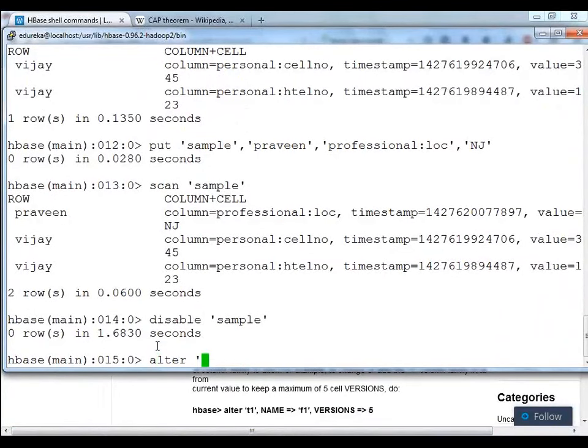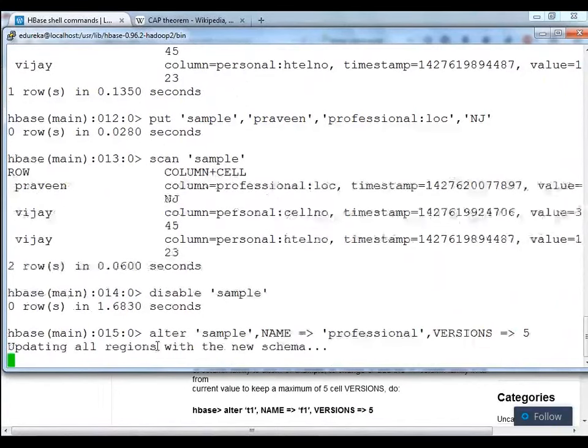Then I will say alter sample, comma, my name is what I want to alter. Let's say I want to alter professional, comma, the versions that I had was 1. I wanted to have it as 5 versions now, and I press enter.